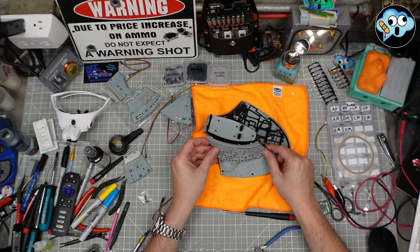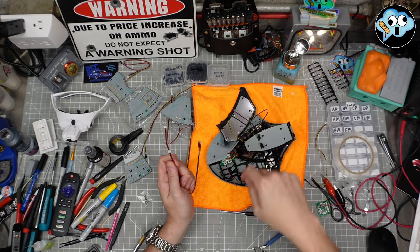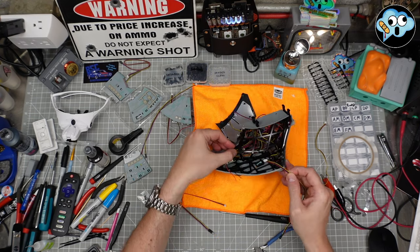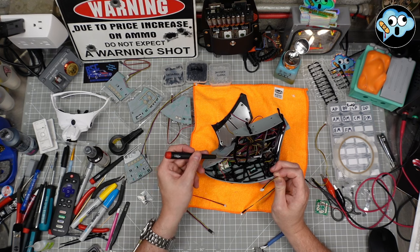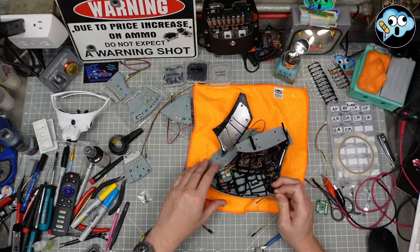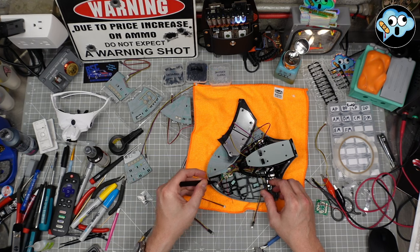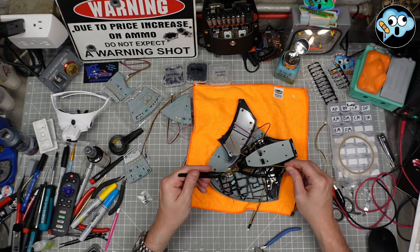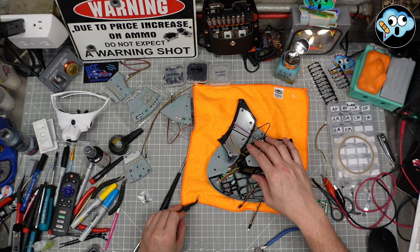Okay, so we got all those ready to go, but we're not putting that on yet. We're going to rotate our neck assembly, and these two are for the neck panel on the other side. So the exact routing, as per myenterpriseD.com, is to go in through this bottom hole here, right in here, and come out the little V in the front for one, and then go in this third opening from the front up top, and then come out of the V in the front. So I'm just gonna sneak that in there. Tweezers will be your friends here to grab, and we'll sneak that in there. And then this one, we'll sneak this one right here. There we go. And now we're going to plug them in.